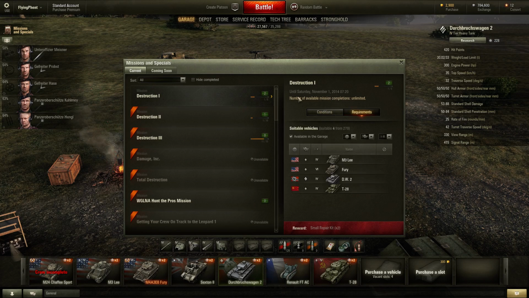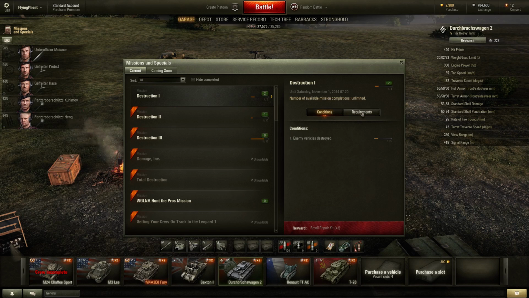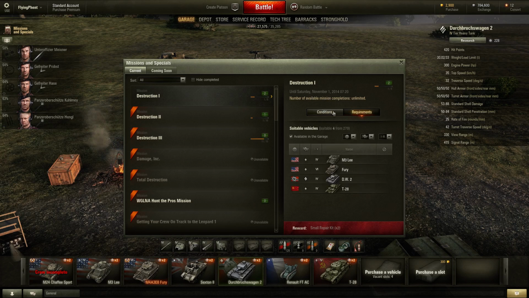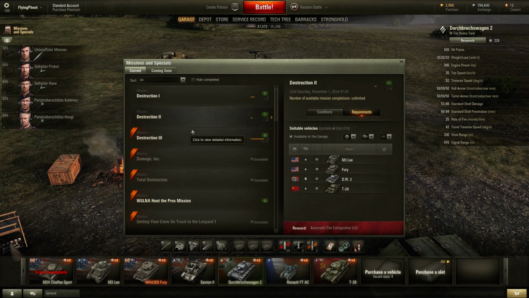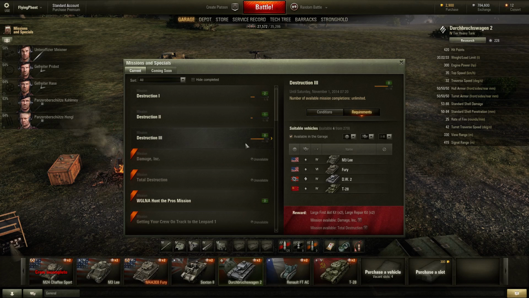Number of vehicles. M3 Lee, Fury, DWT, T28. What is this? Destruction 1 until November 1st. I don't understand. I just have to kill 5. I haven't killed 5 vehicles since I got my M3 Lee and my DW2 and my T28. Oh, I haven't killed 5 vehicles in those since this mission began, not necessarily since I've had them. Right, because they're tier 4 or higher. Or maybe that is all I've killed.